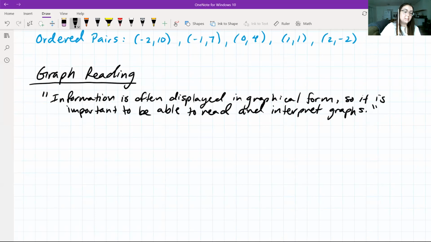So a lot of the times, a lot of companies and hospitals and many other corporations will collect all of this data, and then the way that they display it is within a graph, because it's really annoying to read giant long data tables and everything. And so a really simple way is to put it in a graph, and then it's a lot easier to read, and you kind of get this whole picture of what's going on.